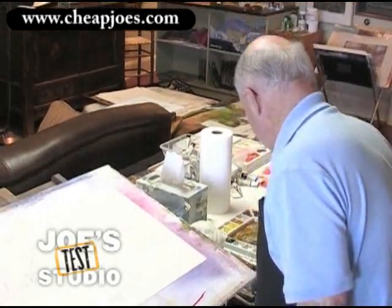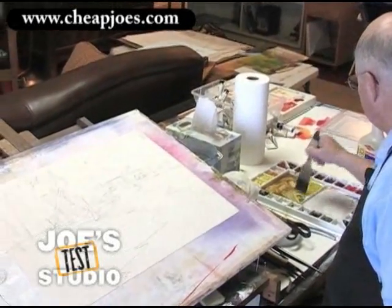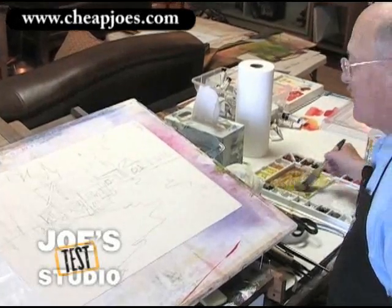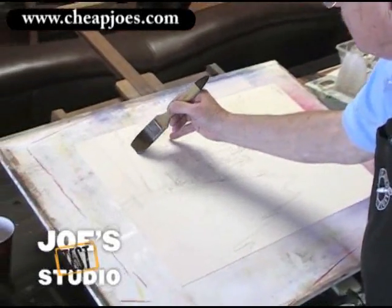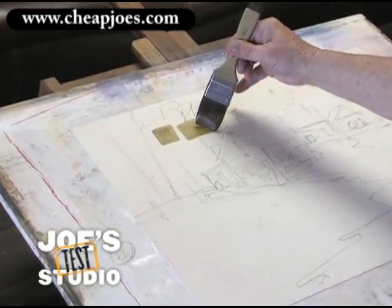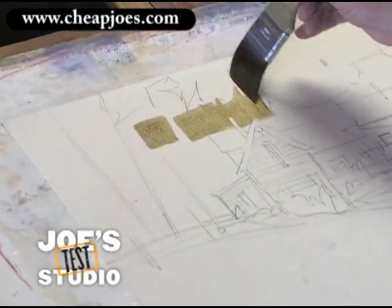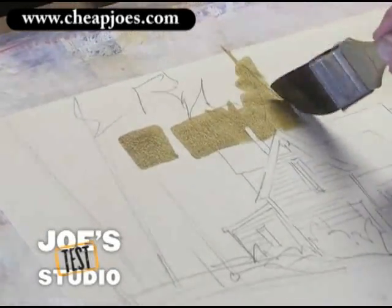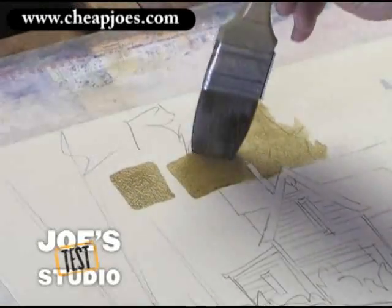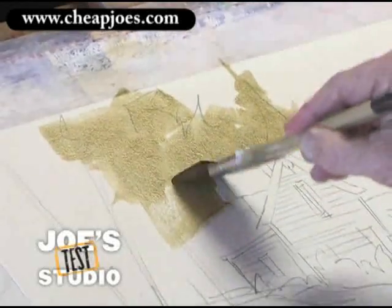Watch this. I'm going to pick up just some color here out of my palette. It may be muddy, and it probably is, but I want to show you this. Look here. And it will stay right there. That nice clean edge that it's cutting there is going to stay there because I took the excess water off of the paper. And we haven't even put a sky in yet. We can still come back and do that.